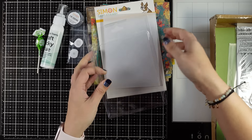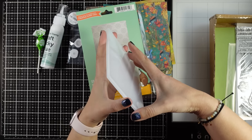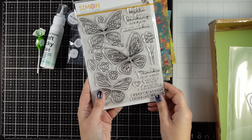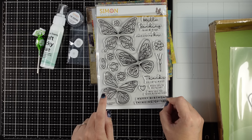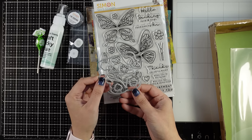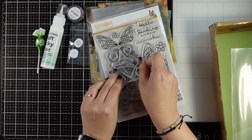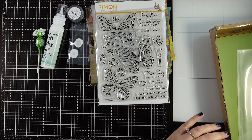Then you do get a 3D embossing folder — again it's one of those designs that can be used on pretty much any card, a really versatile design with lovely circles and dots. And let's move on to the stamp set — it is all about butterflies. You do get 3 different butterflies and you can stamp the wings differently to put them together. You will find the body of the butterfly, lots of sentiments, flowers and leaves, and there is also a matching die set included in the kit that cuts out one of the butterflies — the top one — and also the hearts, the different shapes like the flowers, and even the body of the butterfly.